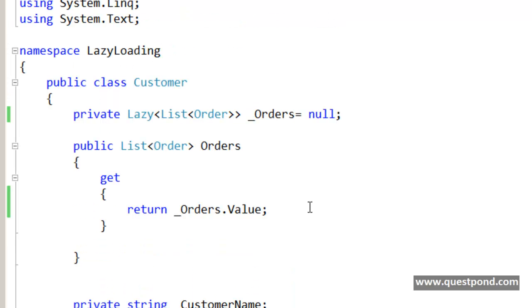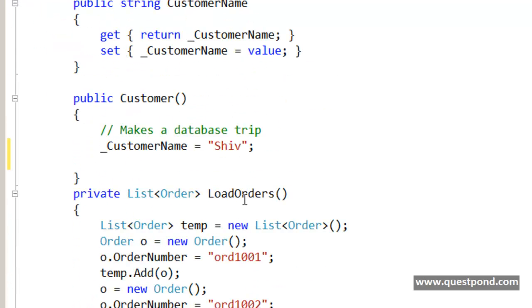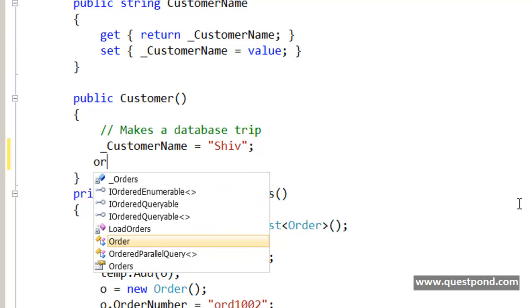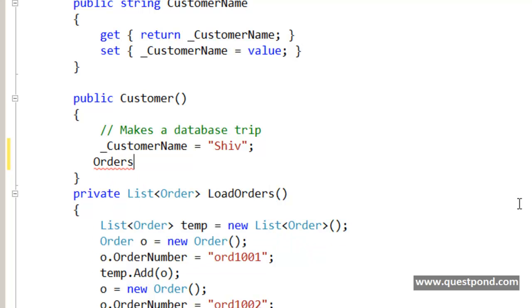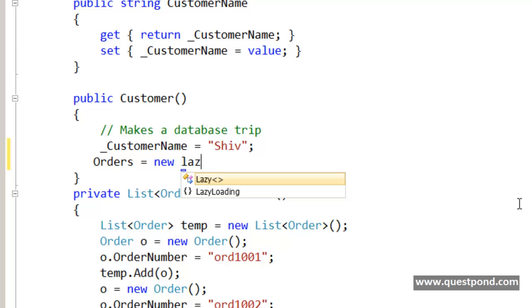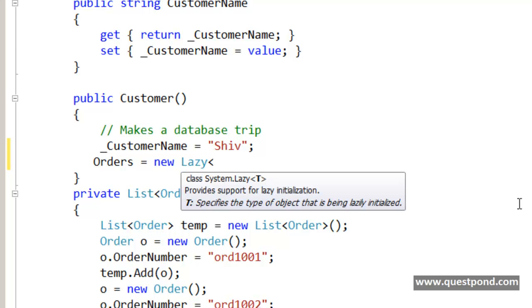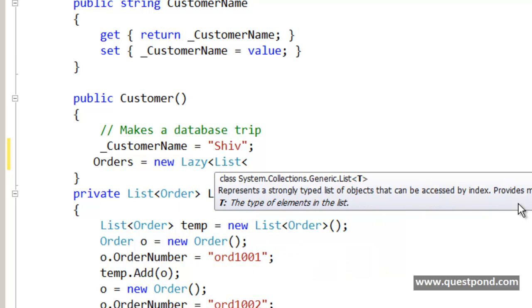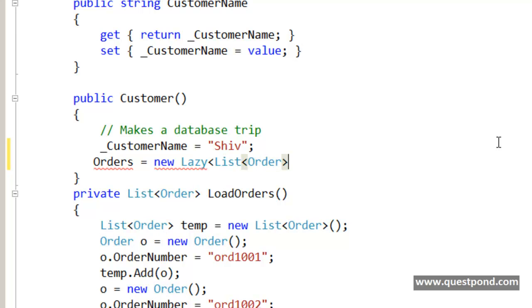Okay. Now the next thing, what this Lazy orders object needs to know is from where he will get the orders data, right? So we need to tell him here that you will get this list of order data from this function, that is LoadOrders, right?